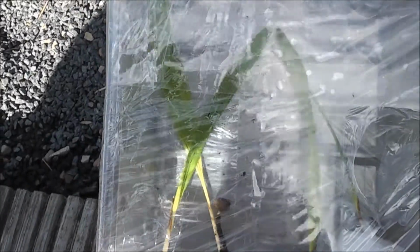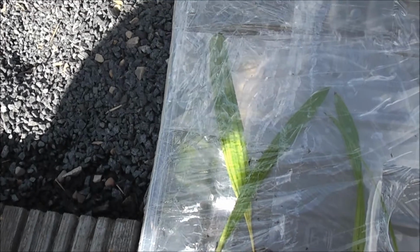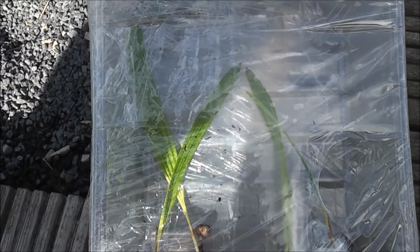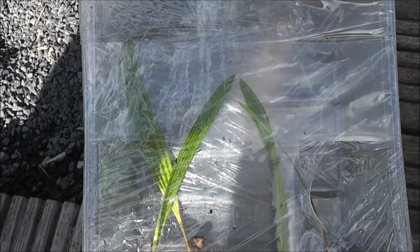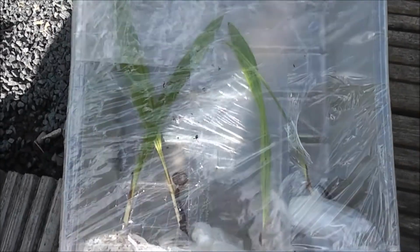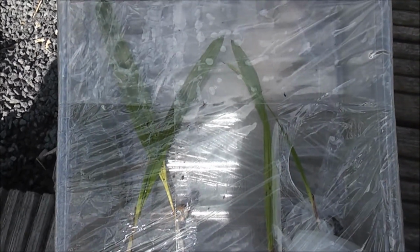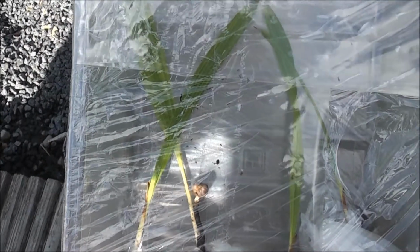Well, that's the hope. So we're just going to talk about hybrids in this video. That's a cross between 2 different species of palm that are closely related to produce a new hybrid, which basically has more vigour than either of the parents, so should grow quicker and stronger, and has characteristics of the parent plants. So in this case the mother plant is the wagnerianus, and the pollen that fertilised the flowers came from the Trachycarpus princeps. So I will pot these up, and then we'll look at the other hybrids in the garden.